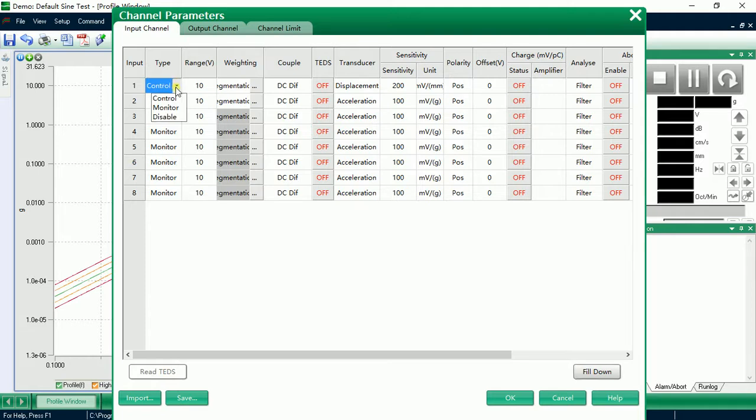There are 3 options: control, monitor, disable. Disable is quite easy to understand, and I want to tell you about the difference between the control and the monitor.